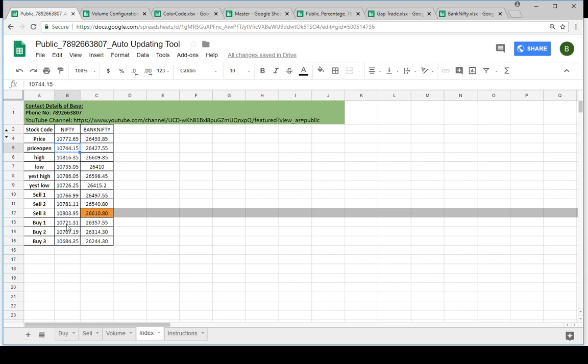Nifty opened at 10,744 yesterday, and it made a high of 816 and a low of 735. So what this theory says is, first you have to short the share if it reaches 767. That is the first level of shorting, the second one will be 781, and the third will be 803. So these are the different levels wherein you can short the stock, provided it looks like it is taking a U-turn from there, or else in a similar way you can buy the stock at 721 or 707 or 684.